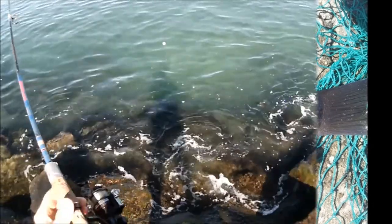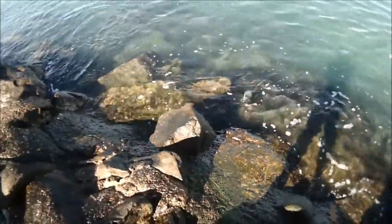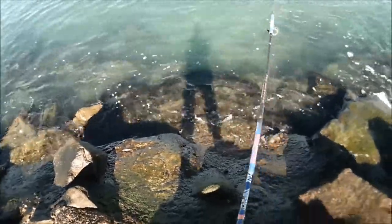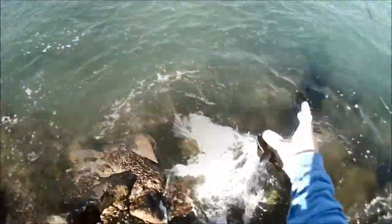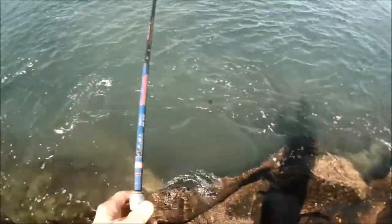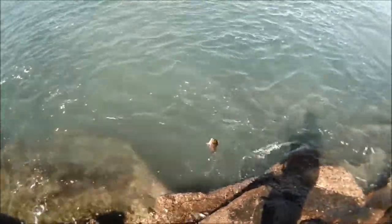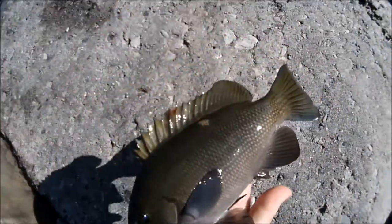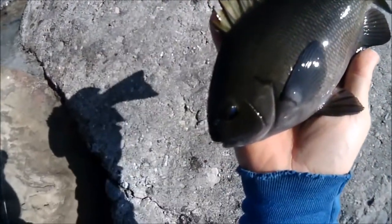There we go. There we go. There's a nice little fish. All right. There he is. Oh, that's a beautiful green. Look at that beautiful opaleye.